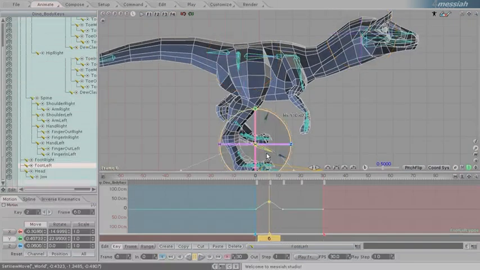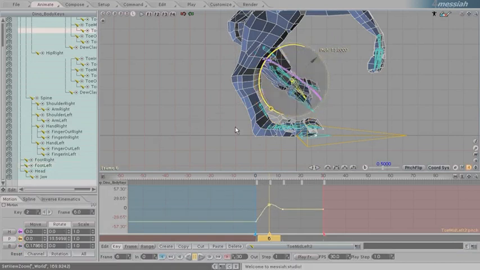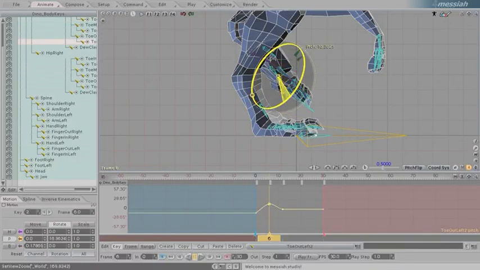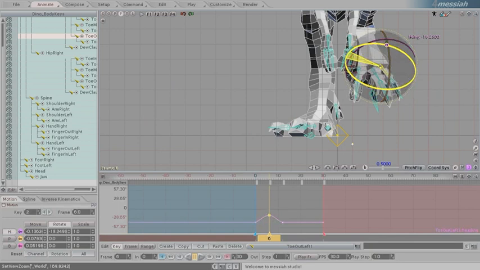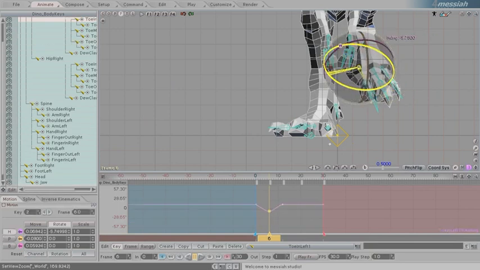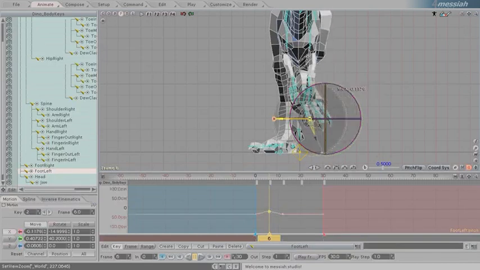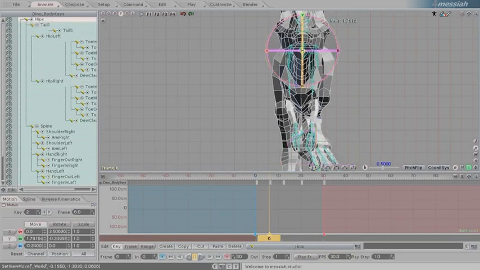Let's change them to be a little bit cooler. Close the toes on pitch. Go to a front view. Rotate them in on heading. Grab the foot, move him in on X. Let's pick the hip again.